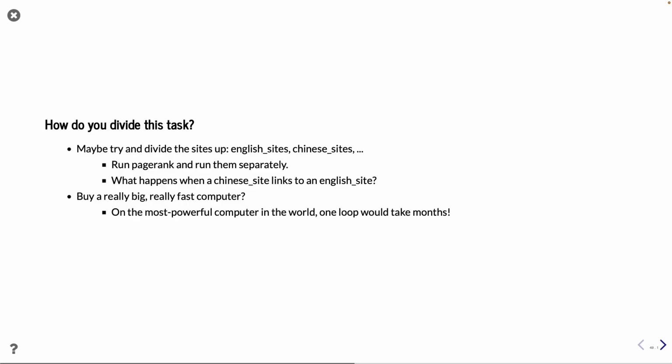Maybe one would be to divide it up into language sites or regional sites. So we have English sites, Chinese sites, and run the PageRank between them. But the problem is some of these link to each other, so you would have some kind of strange gap in the knowledge. You could buy a really, really big computer, but one loop would take months, so that's not a good idea.